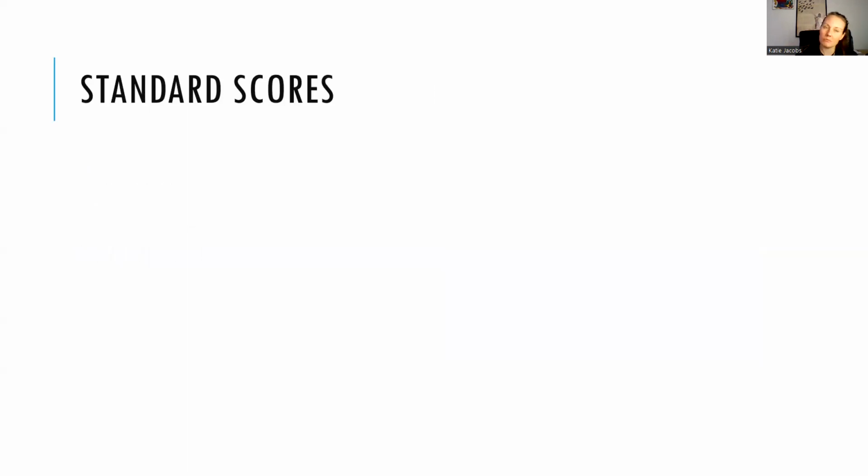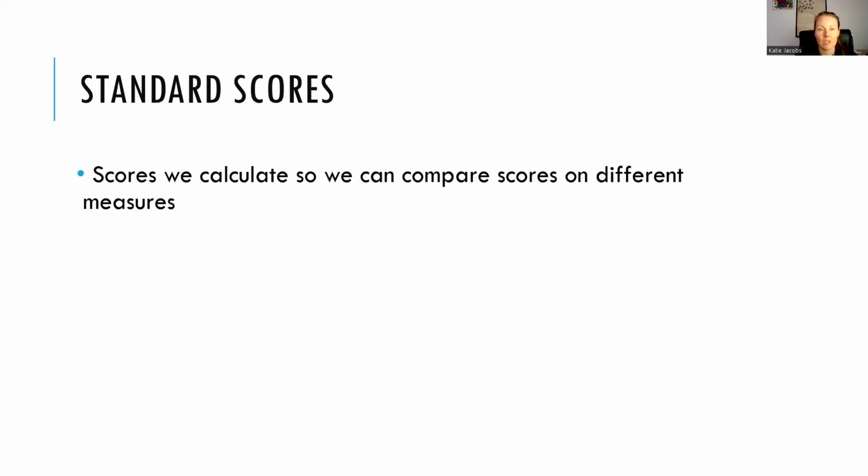Okay, and so this will tie in with some other things, and we will get back to using the normal curve and how this fits in, but we need a discussion about something called standard scores first. So standard scores are scores that we can calculate so that we can compare scores on different measures. So if you took a test in stats class and you took a test in your history class and you wanted to compare those scores, you can't do that with the raw scores that you got on the test. What you would need to do is to convert them into something called a standard score so you could get them on the same scale.